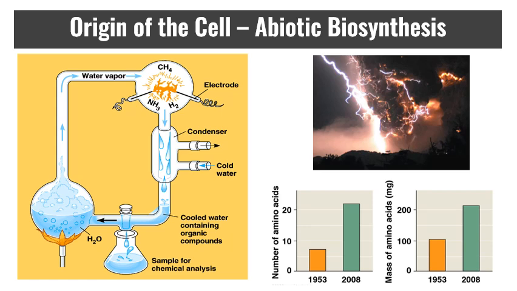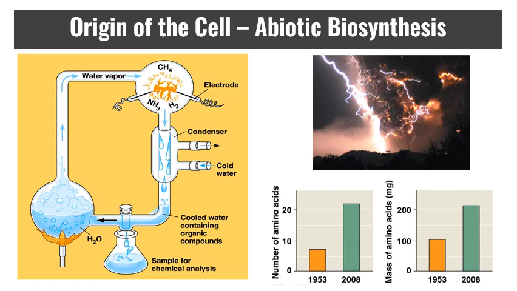Now, we did go back and we realized eventually that the gas mix that they used wasn't quite right. We had that idea wrong. They redid it years later, and they still got similar results, not quite as good, but we get the general idea. They also went back and retested in the 2000s the samples that Miller and Urey had extracted, and we found that they were much more successful than they originally thought. And that could be that the machines are just more sensitive now, so we're able to pick them up, or it could be that over time more continued to accumulate even without the addition of electricity. So take that how you want.